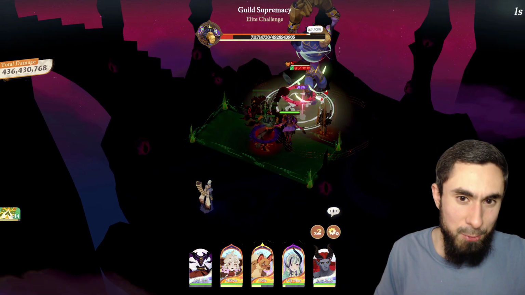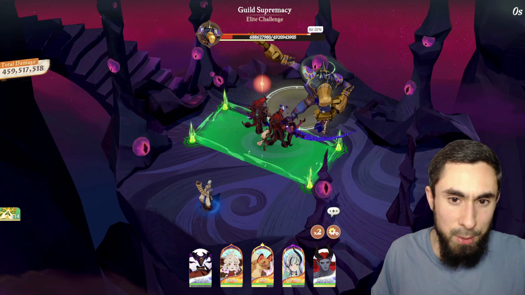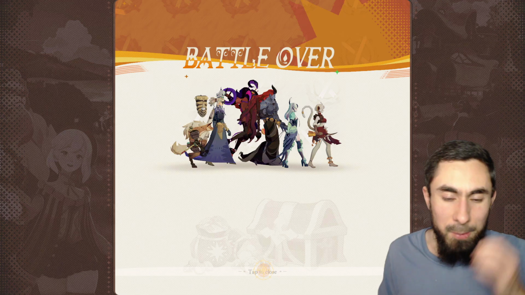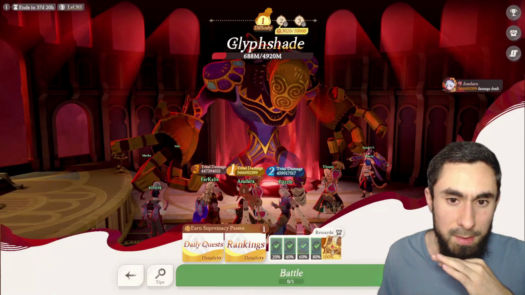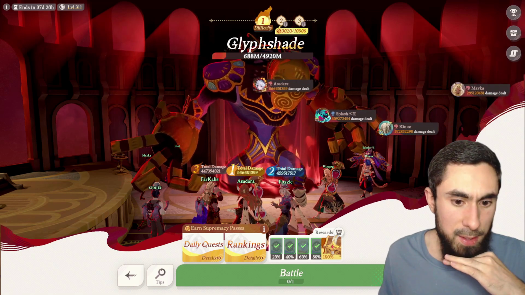Previously, when the Guild Supremacy came out, it was a ways into the Song of Strife season after we leveled up to higher levels, and then you would just destroy the boss in pretty much one attack. But now it takes a bit longer to take him down because your levels are capped at 311, at least for right now.